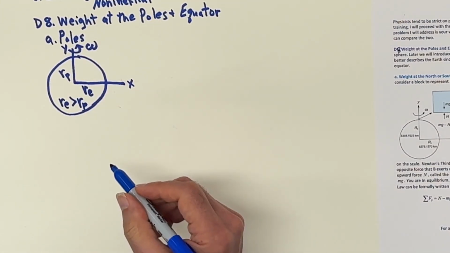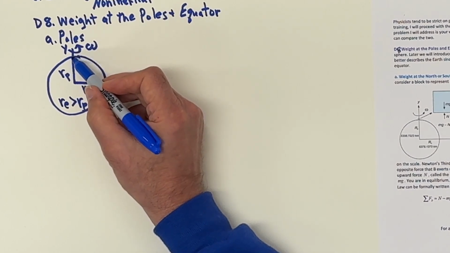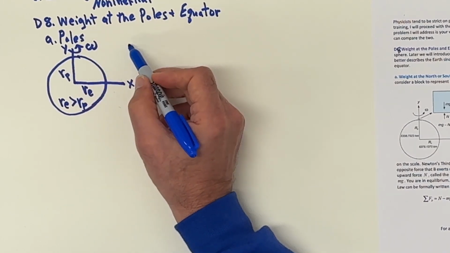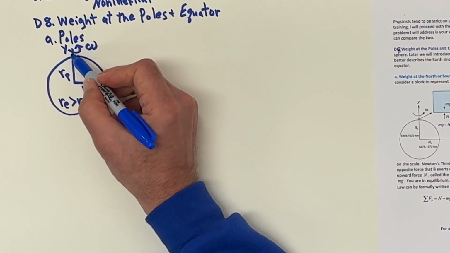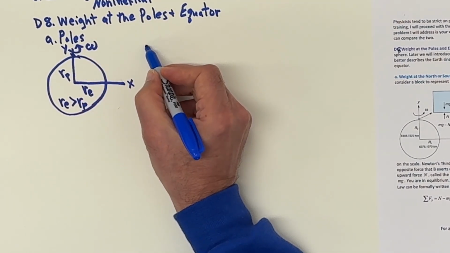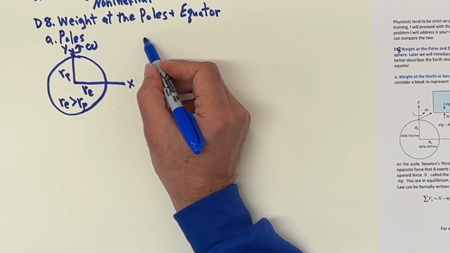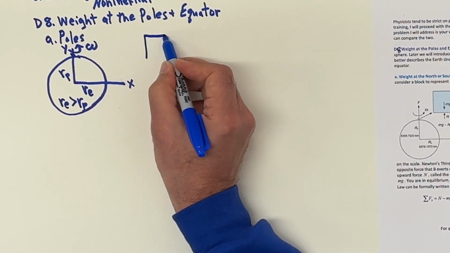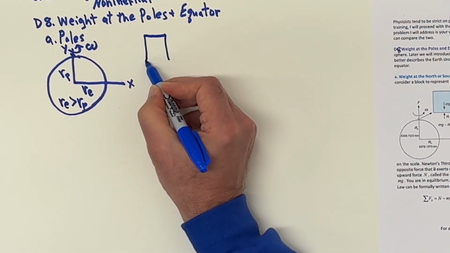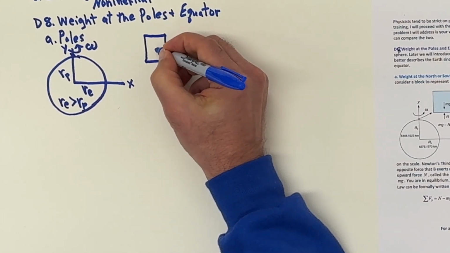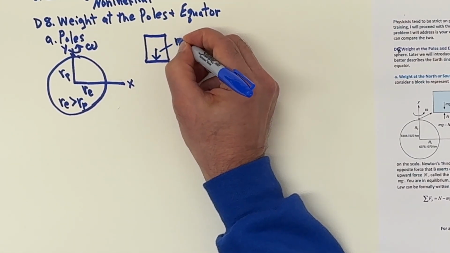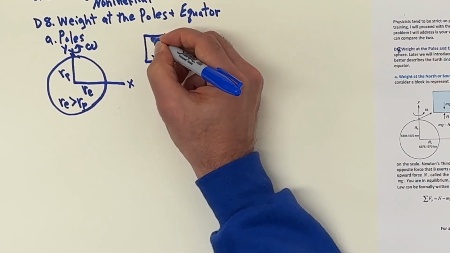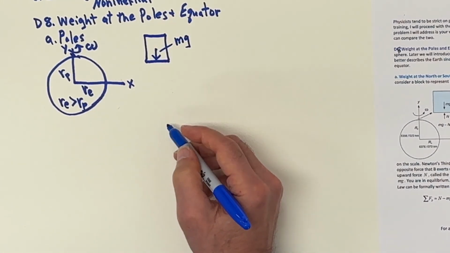All right, so we want to put ourselves at the North Pole, say. We're at the North Pole, and here I'll put a little box, that's us. And if we look at this box, let's enlarge the box. This is the person, all right, it's a box. Then you see for the center of the box, there is the mg force. This is the force due to gravity pulling the mass down.